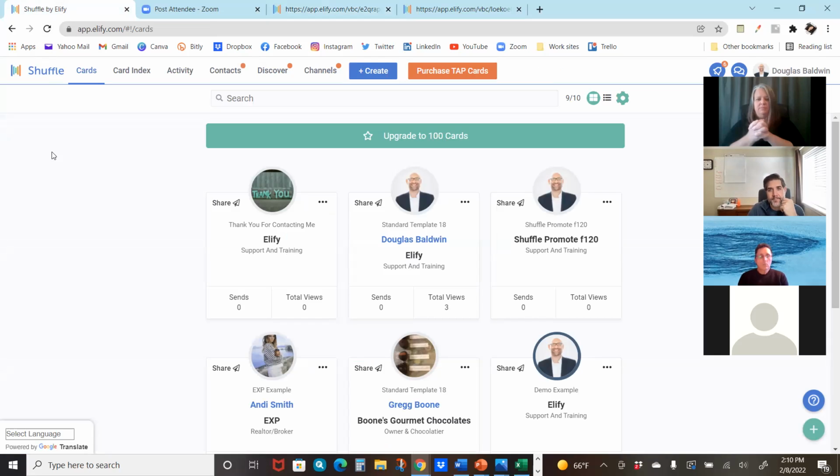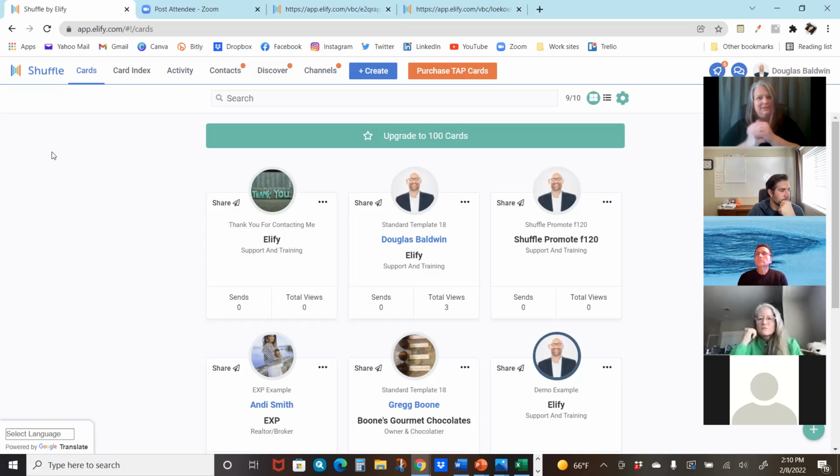I know Brittany has a networking event coming up tomorrow, and she's like, hey, I really want one of those Let's Connect buttons. There was another woman I helped this week who's new to Shuffle, and he was putting an advertisement in a magazine, and he wanted a QR code. And I was like, well, here's how to make your QR code. Now the question is, do you want to track it? And he was like, well, yeah. And I'm like, wouldn't you like to know how many times someone clicks on your QR code out of this advertisement in this little magazine, so you know whether or not you want to do this advertisement again, right? I think that's really powerful to understand.